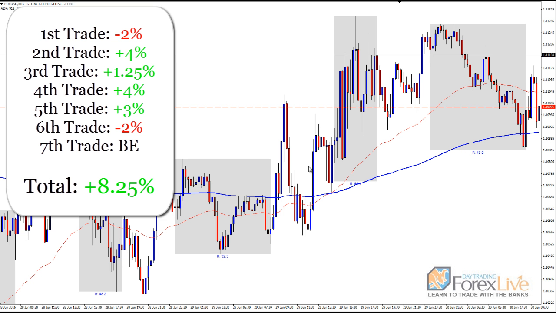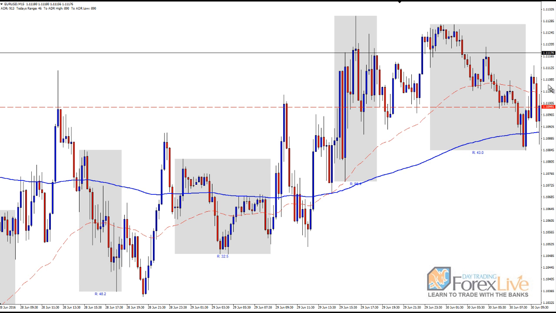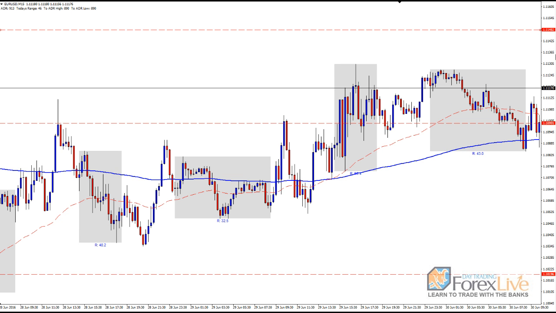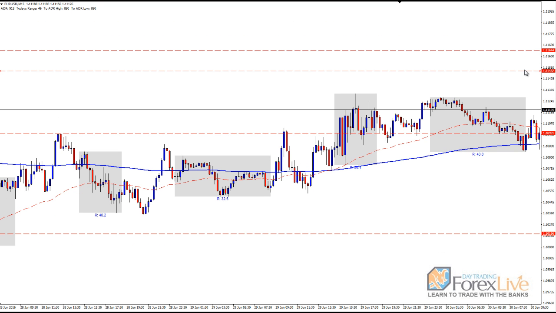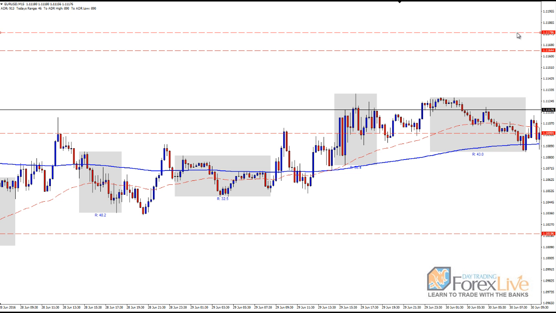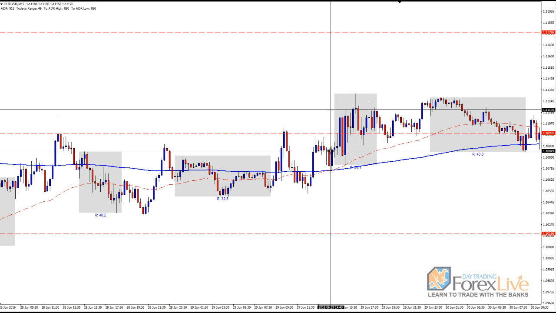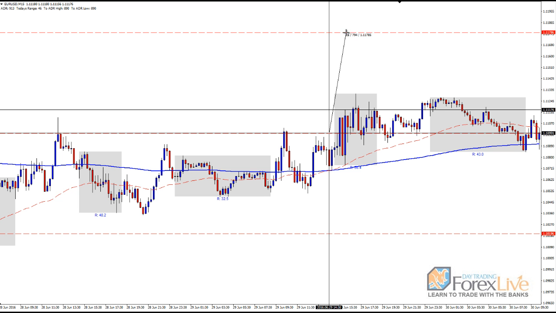A little unfortunate. But what we did have form is, above 1.1099, the next level that we had to the upside was 1.1178. So it was really the same thing that I talked about a few trades ago. The next level was at 1.1178, which is a long ways off. It was quite a distance between those two levels, about 80 pips.